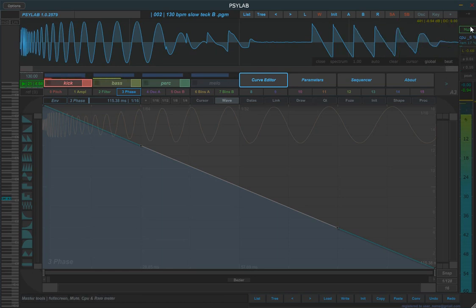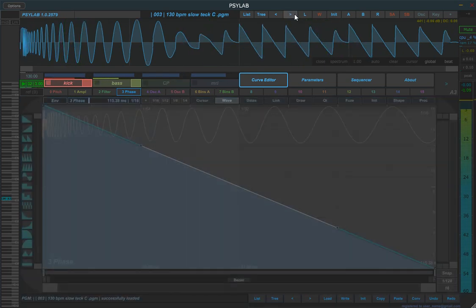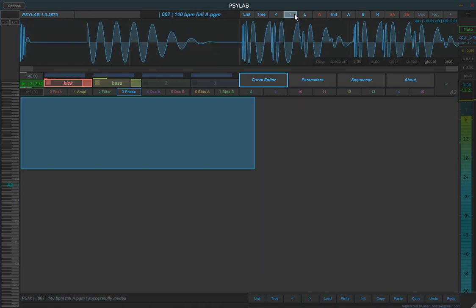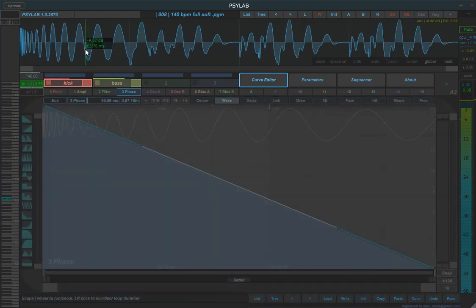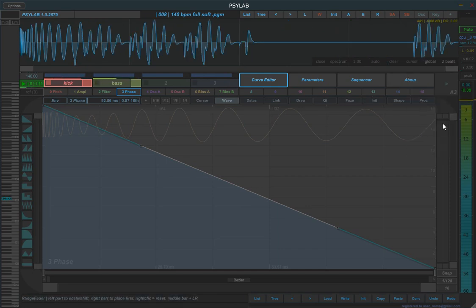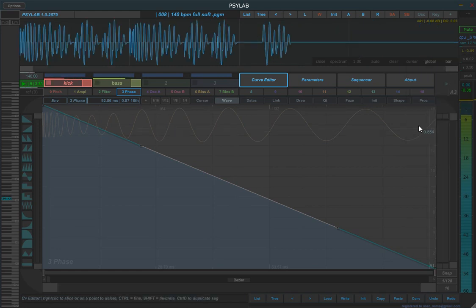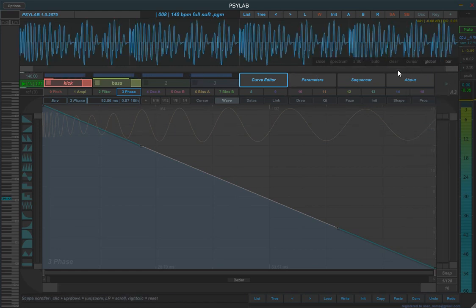The scope you can mute here on the interface. The scope has a duration of the loop, which is here. For example, here I'm on beat. That means that with this kick bass I will see the kick and the bass 1, 2, 3, 4. For example, if I change to another kick bass, you can see the kick and the three bass shots. I could be on 2 beats and see 2 of them, on bar and see 4 of them. Here is the cursor, you can see where it's playing.